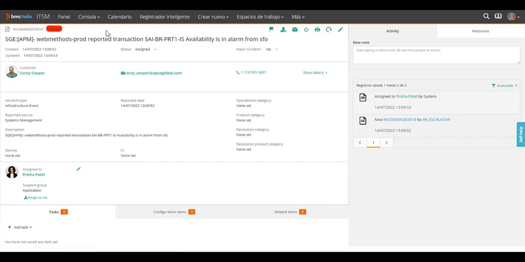Okay, so this has opened up the incident itself, so anyone can go directly into the incident and review what is happening with this critical incident. This is a quick way to access the information from the dashboard.